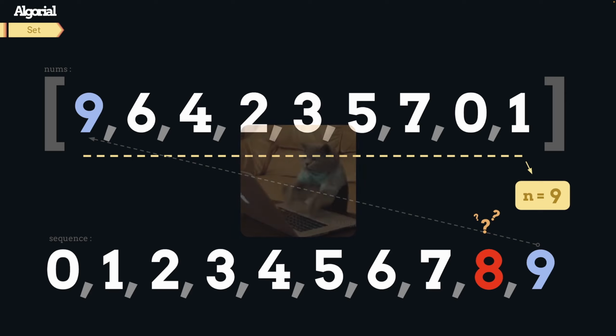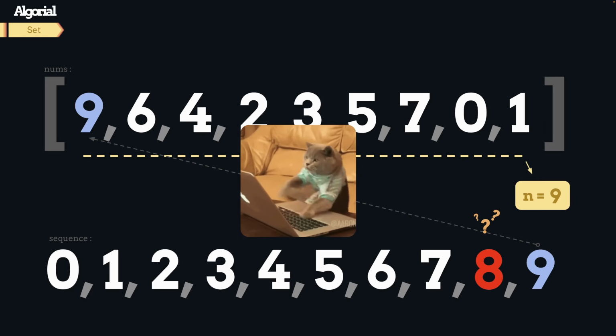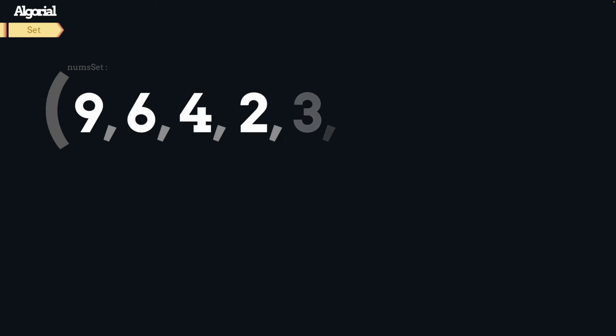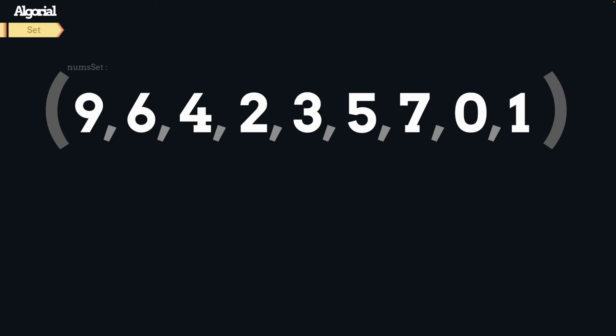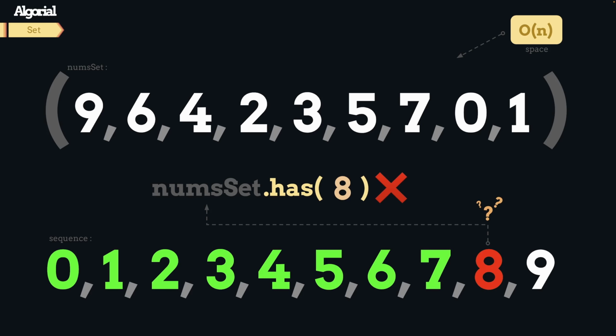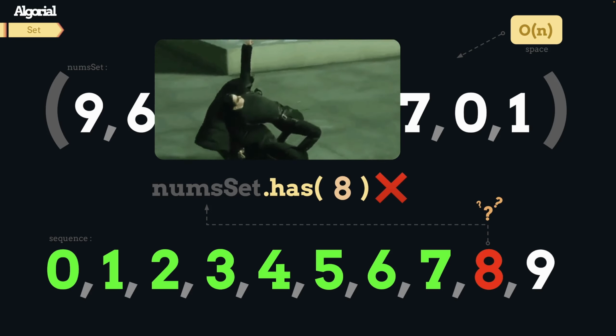You may get a bit of a brute forcing vibe here up to the length of the given array, and that is true. We are doing that, but the lookup for checking is a bit problematic for us, since we might do a search over the entire array for each number. In such cases, we will convert the given array elements into a hash set, and yes, it will take up O of n space, but in return we will trade off space complexity for faster lookup time, because set.has will give us O of 1 time complexity for lookup, and just like that we will dodge the quadratic time complexity here. With that being said, let's jump into the code to implement this solution.